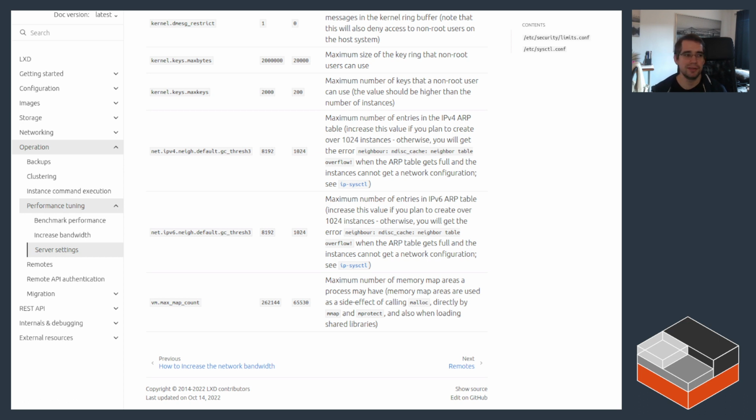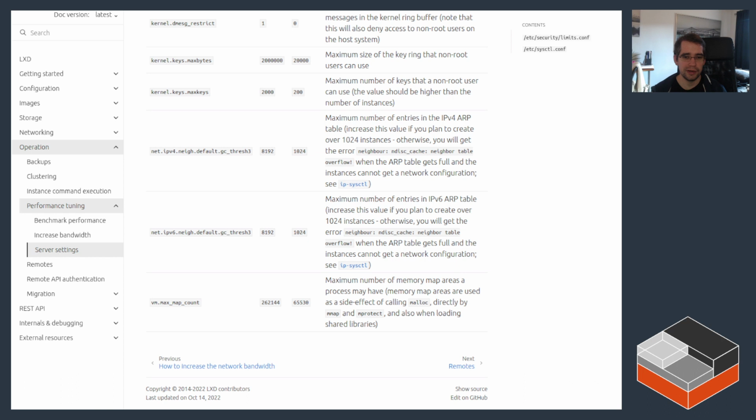And what will happen is that you're literally not going to be able to ping or to maintain any kind of network connection with some of those instances. It's mostly an issue if they're all actively doing stuff, but still, you should be bumping that if you expect to have a few hundred instances or up to 1,000 instances or something like that. You're gonna want to bump this.